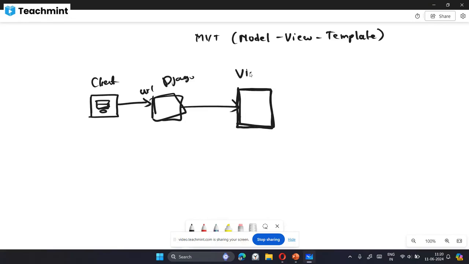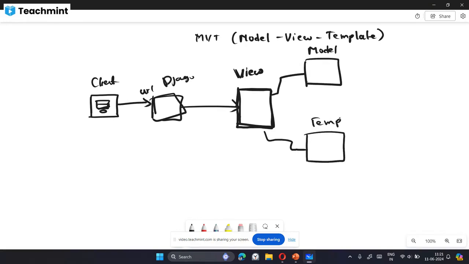This is a view. Once we call a URL, it will call a particular view. This view handles the model and templates. The model holds the database models or tables, and the templates hold the HTML or presentation data.